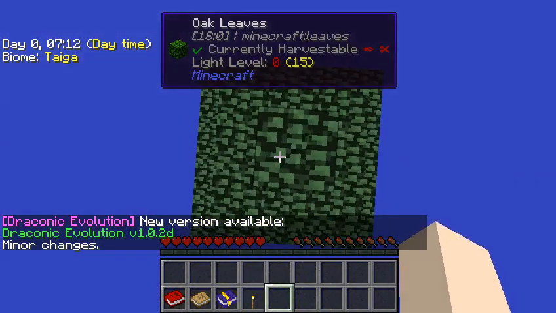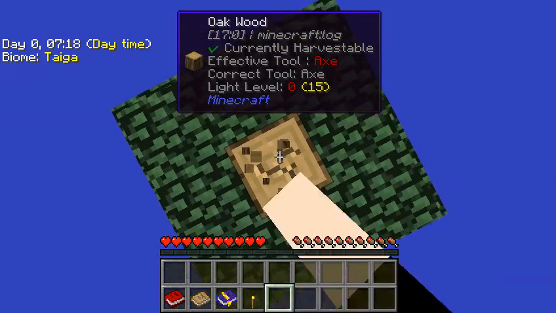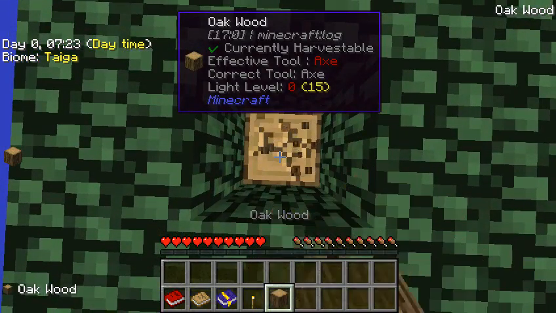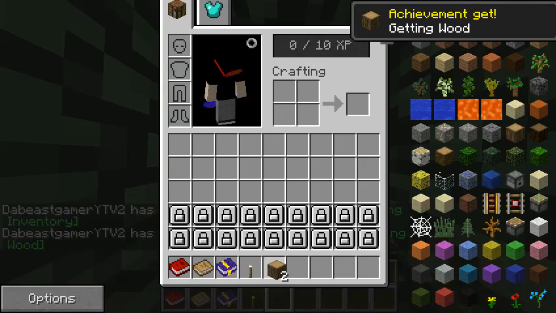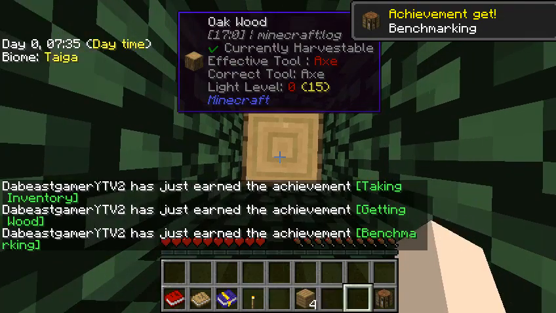Basically, I'm going to start off with one tree and one piece of dirt. We need to get some wood, but we have to get a sapling. Just to be sure we get a sapling, I'm going to break two pieces of wood. Go into my inventory. Oh, geez, that is laggy. It's lagging just because it's regenerating the world.